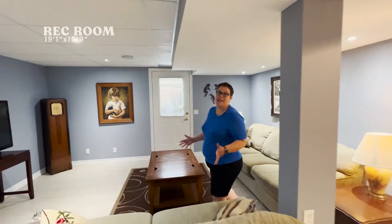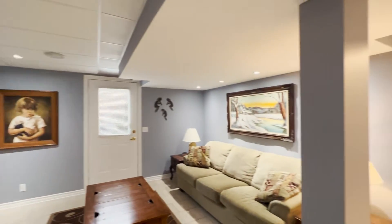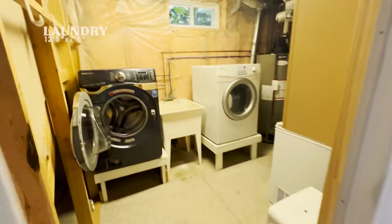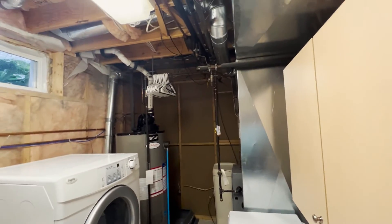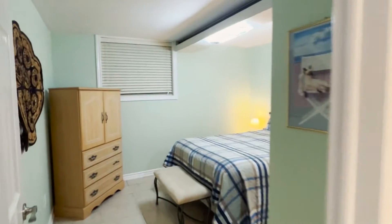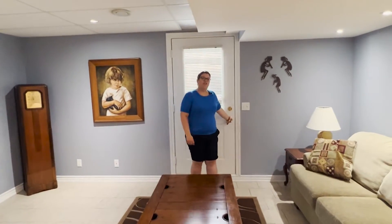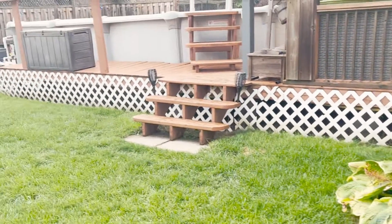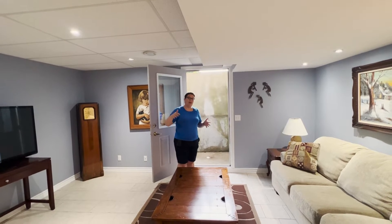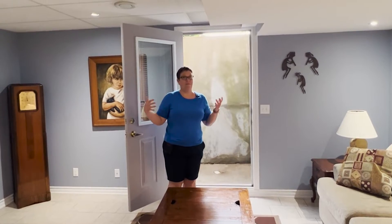Welcome to the basement. This basement is plenty spacious because we're in a bungalow, so it's the exact same size as it is upstairs. It's laid out incredibly well if you want to put a separate unit down here. It has large windows and a separate entrance from the backyard. The laundry and storage area are at the front, so if you live upstairs you can still have shared access to laundry and the large storage under the stairs — which has a little workshop in it right now. Whoever lives down here has a separate entrance, a large recently renovated bathroom, and a good-size bedroom. The floors are all tile, so it's super easy to maintain and perfect for anyone needing a large basement space who still loves to entertain.